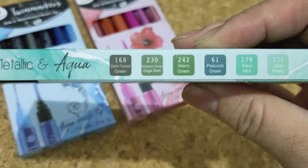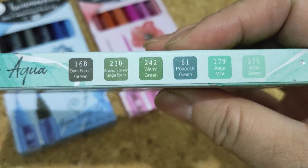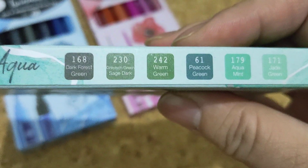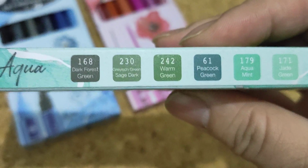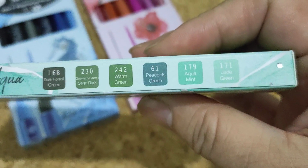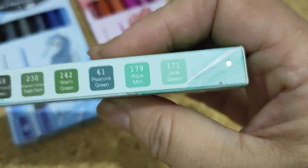And then you have the dark dot green. What's that? Forest green. Something dark, sage dark, warm green, peacock green, aqua, mint, jade green.